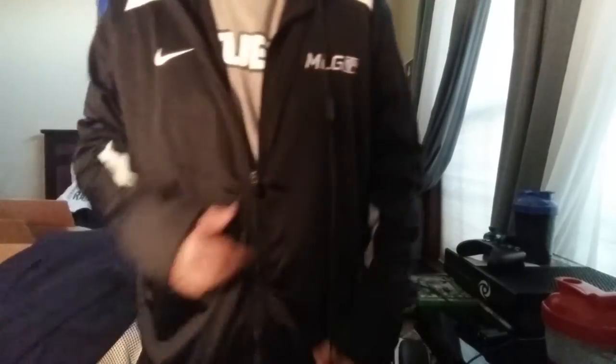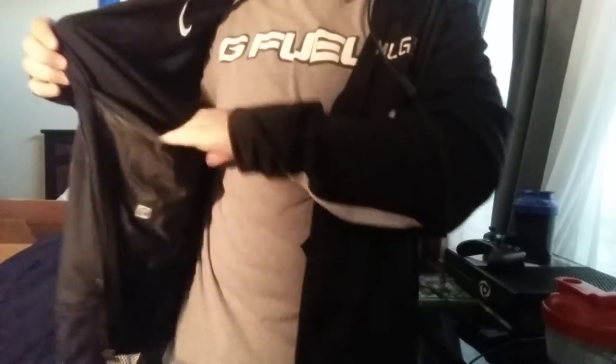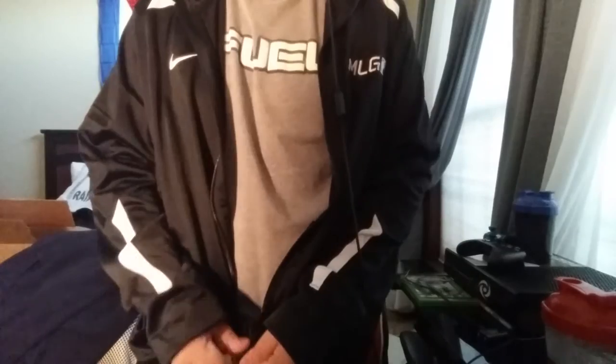On the inside they've got a headphone thing where you can put your headphones in on this side, and the same thing — another inside pocket. I don't see any inside pockets that zip up, but they do have those on the outside — they're just kind of like hand pockets on the outside. If you zip this up it does turn into a turtleneck, if you guys are into turtlenecks. It's a track jacket, so that's what it looks like all zipped up.